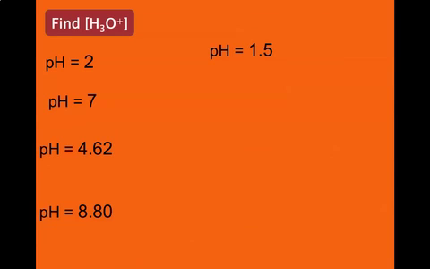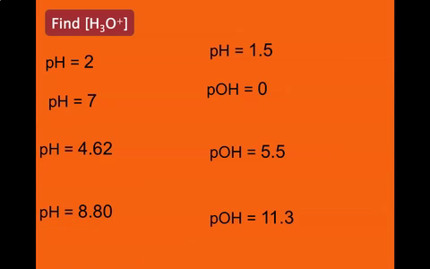Okay, now we're going to work backwards. So if you look on your calculator, the opposite of the log is the same key, but you're going to use the inverse, and that's 10 to the x. And you're going to have to make the number of the pH negative. So if we have a pH of 2, we're going to take 10 to the x of negative 2. And that's going to give us 1 times 10 to the negative second, and that's going to be in molarity.